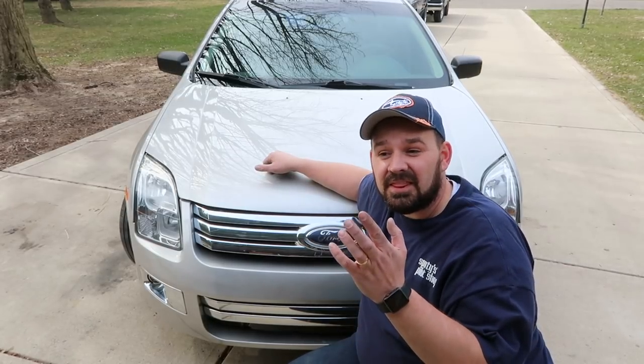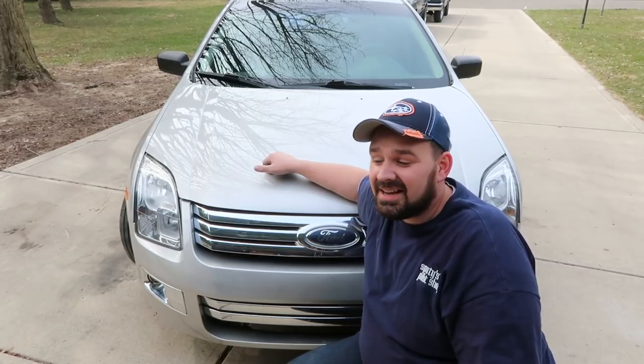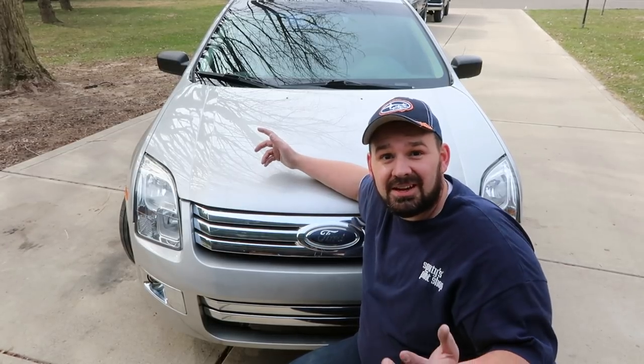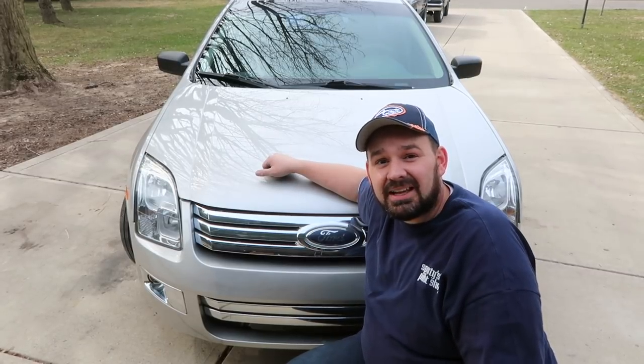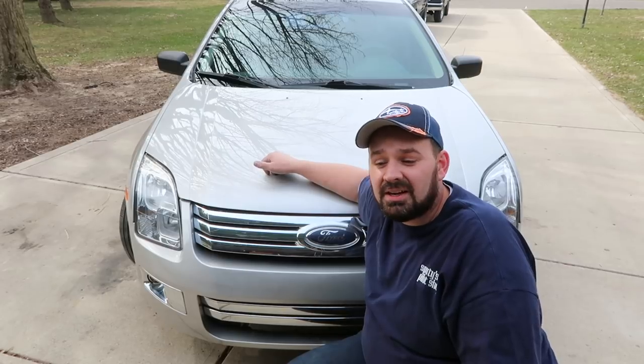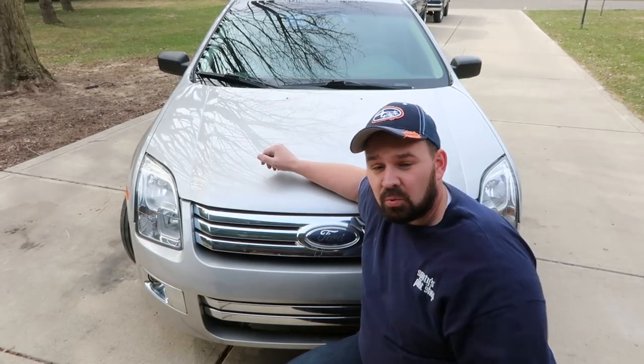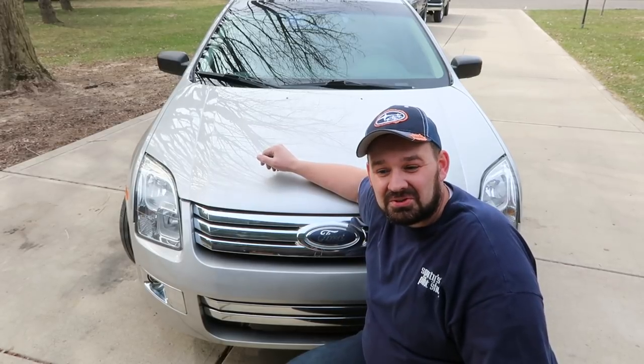So in the next episode, we'll wrap it up, do the last little bit of details, and then this car will be done. I'm also gonna go ahead and get started getting the paperwork with the state done so that I can get this thing retitled so that it can be registered and be drivable again. But I'll work on that on my own and let you know how that goes.